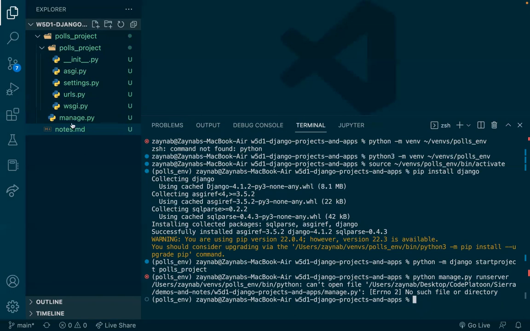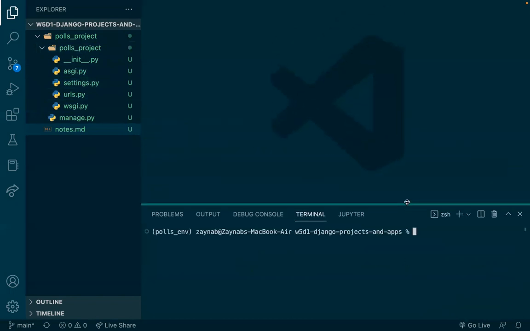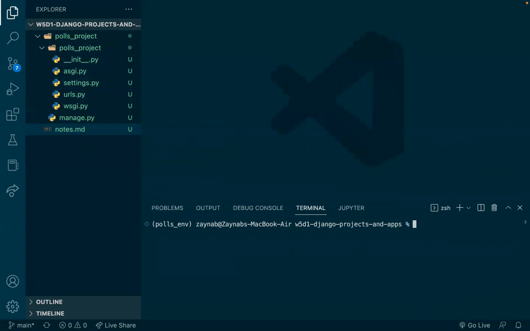Oh, okay. So I'm not in the folder, so I don't have access to manage.py, which makes sense. So I'm just gonna clear this. Now I'm gonna say cd polls project, and in here I can do python manage.py runserver.